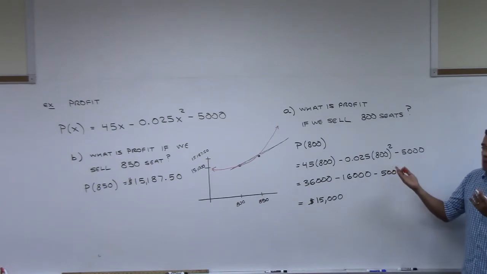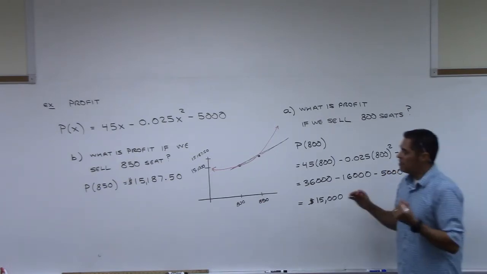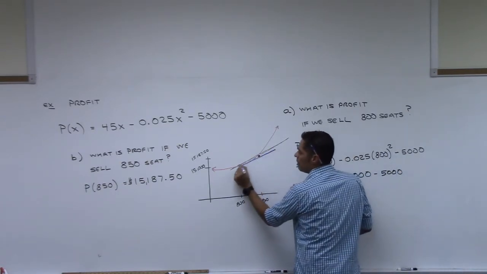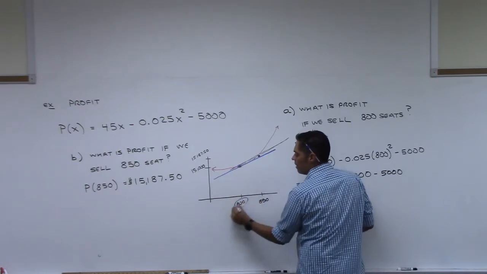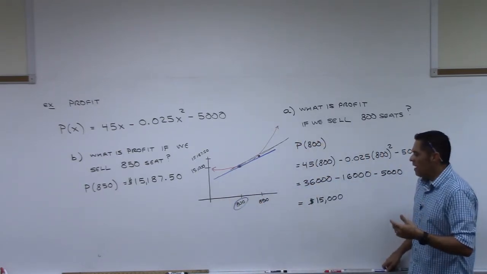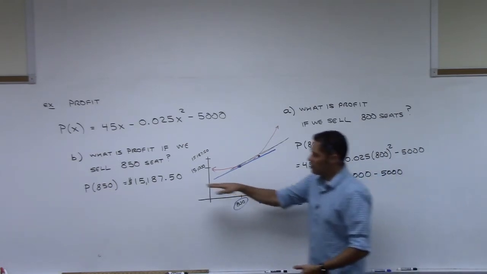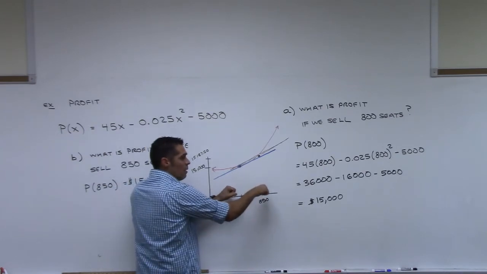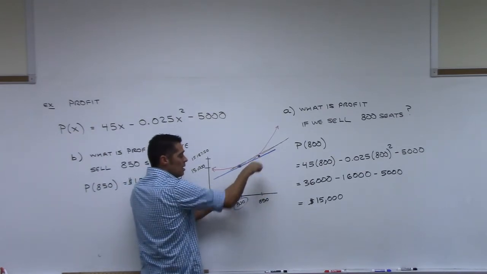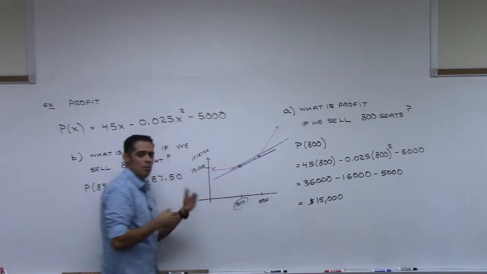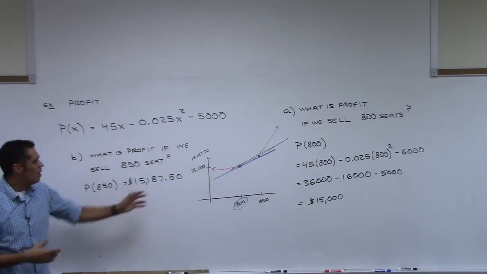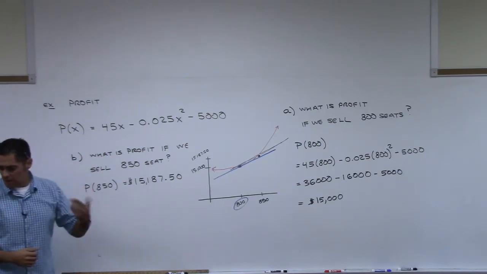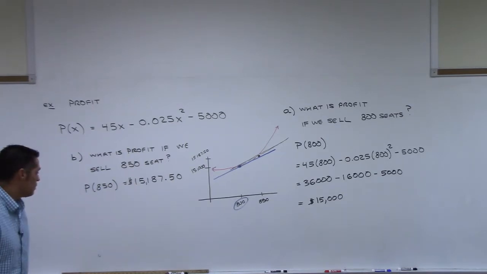All right, what we're going to do now is ask ourselves this: what if we just find the derivative of the function right here at 800? Would that give us an answer that would be close to 187.5? Because if we change our sales by 50, our profit goes up 187, yes? But maybe the slope of this tangent line would also give us a number close to this 187. We'll see. We're about to find out. So part C, I want to know what f prime of x is. That's part C.